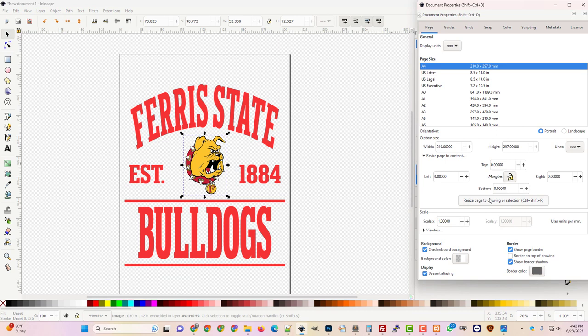So I'm going to resize. I'm actually going to change this to PX. It's just the way my brain works. I like PX. And then resize page to drawing or selection. So it's actually resized to that selection.